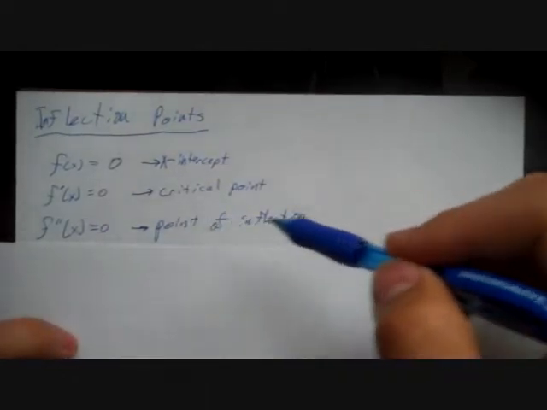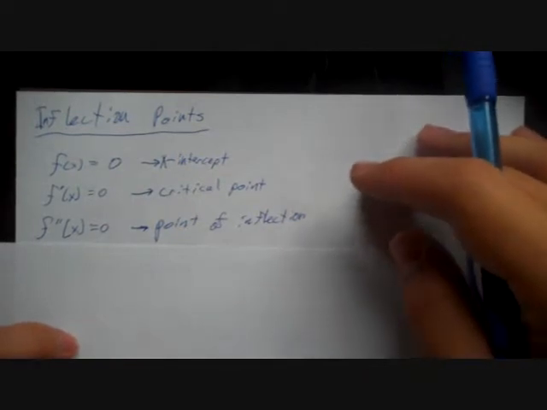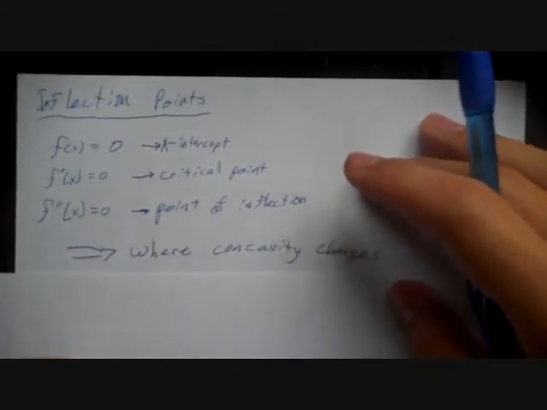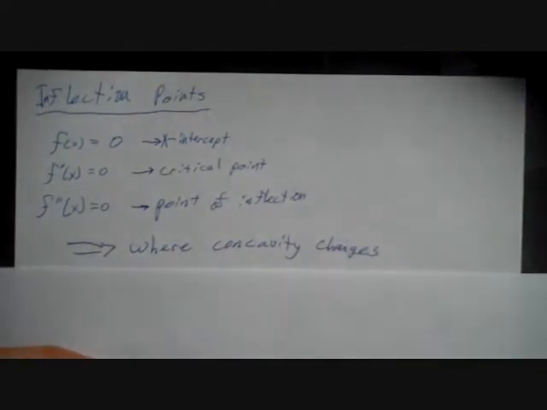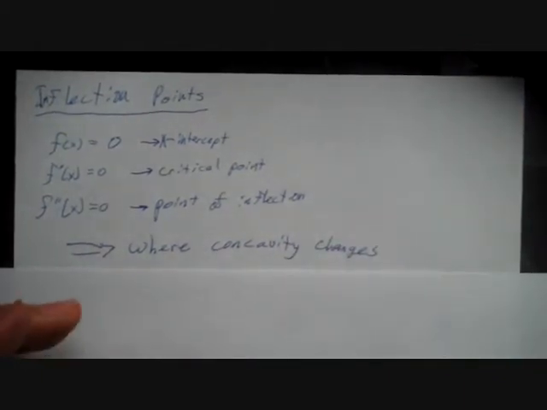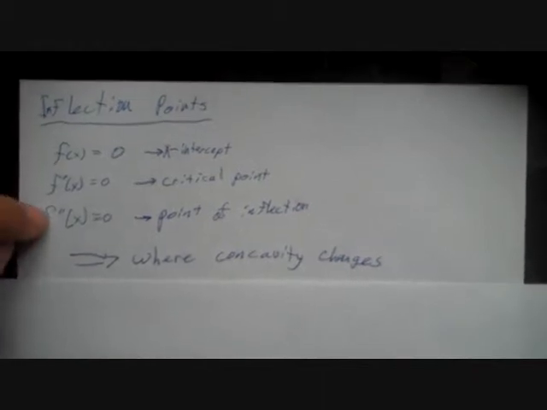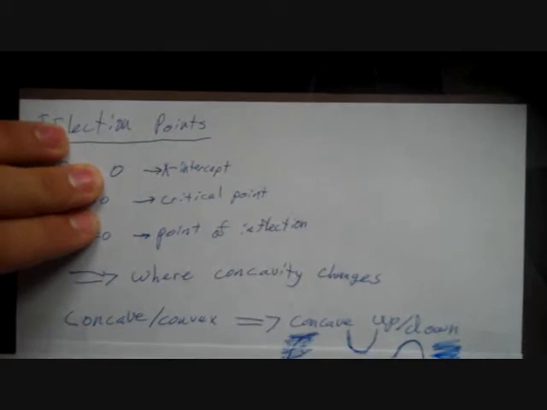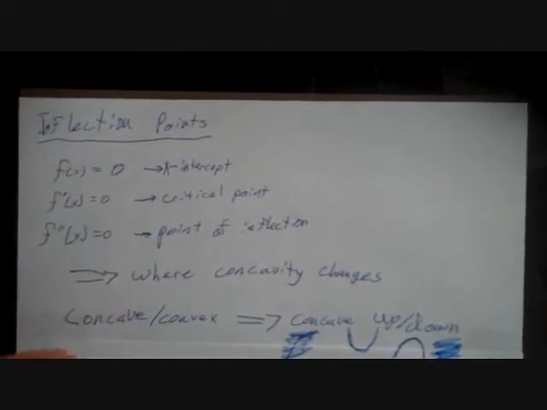a point of inflection. Now, a point of inflection is where a curve changes concavity, which basically means how fast the rate of change is changing. So that's the rate of change of the rate of change, which makes sense because it's the derivative of the derivative. Alright? So the best way to think of concavity is like this.